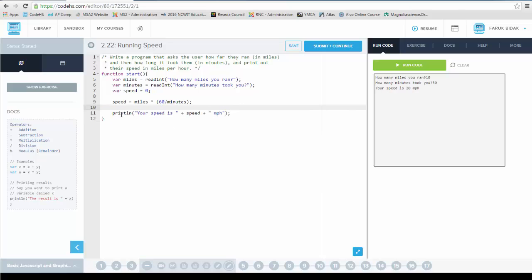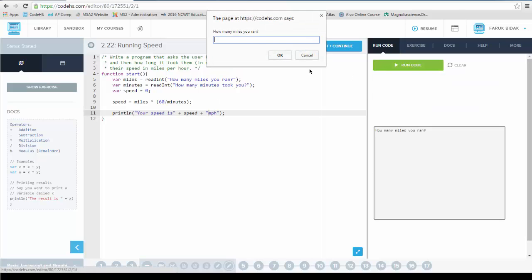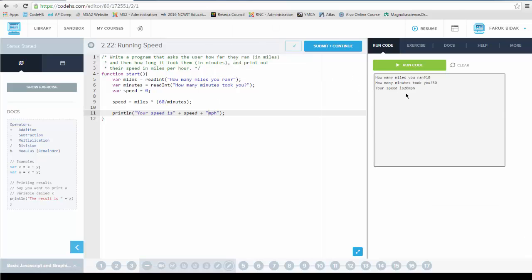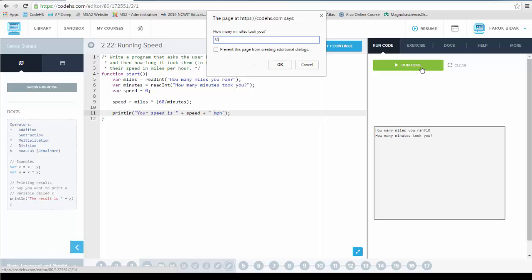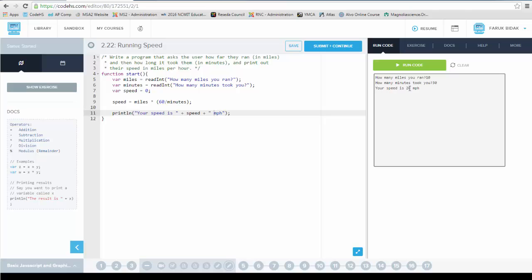And for the println, when you're doing the print out here, we're using the println statement. So you have to be careful about giving the space between this variable, which is this space, represents this space, because if you don't give the space here and here, it's not going to come out right. See here, there is no space here. It's 20 miles per hour, so we don't want it to look like this. So don't forget to give the space here, and clear again one more time, in 30 minutes. So our speed is 20 miles per hour.